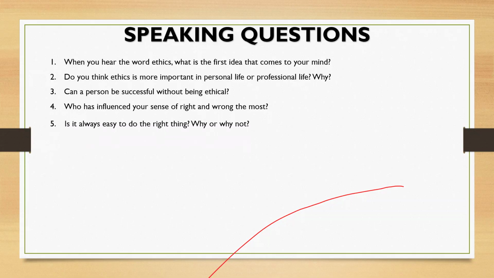Let's see question number 5. Is it always easy to do the right thing? Why or why not? Do we have any volunteer? Remember, folks, I said at the beginning that at the end, the participation is going to be taken in this session, the speaking session. Okay, Fernando Munguia, go ahead.